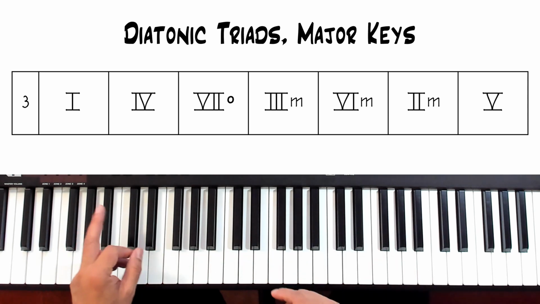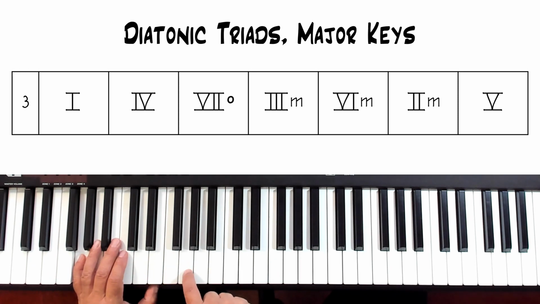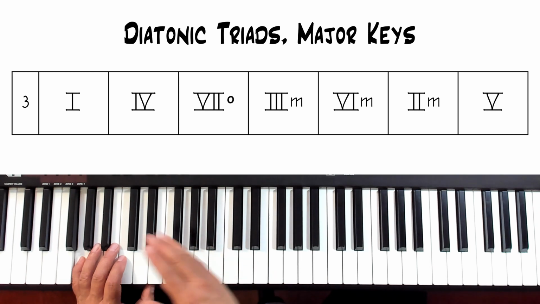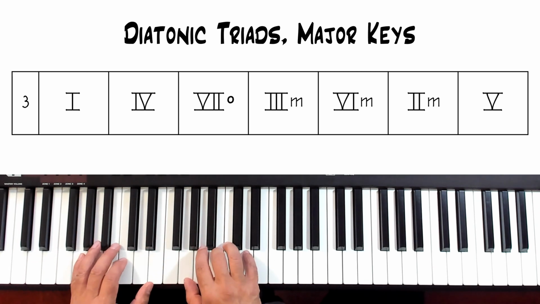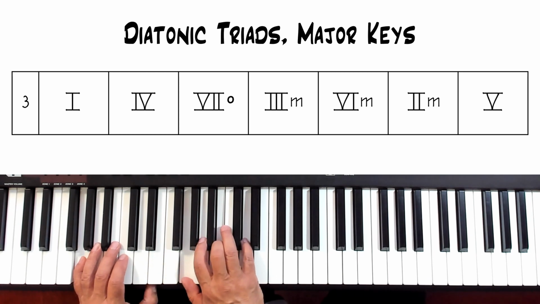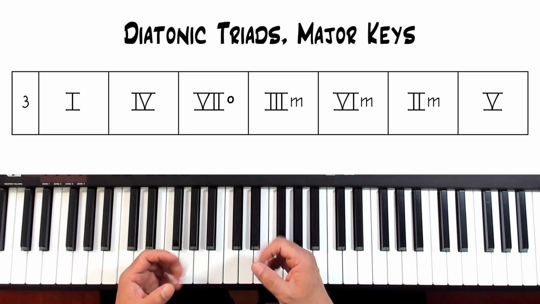Okay, so why don't we start? Let's start easy. Let's go to the key of G. Now we're gonna sing the triad up and down, the melody notes implied in the triad. Do, mi, sol, mi, do. And then at the very end we play the triad, so we're connecting what we're singing with the actual sound.